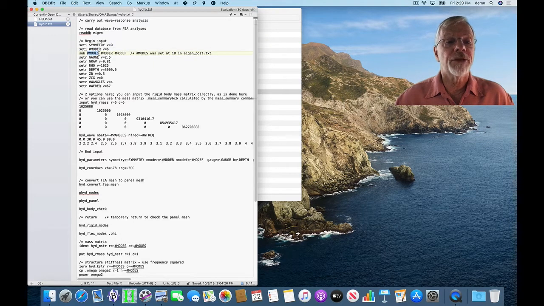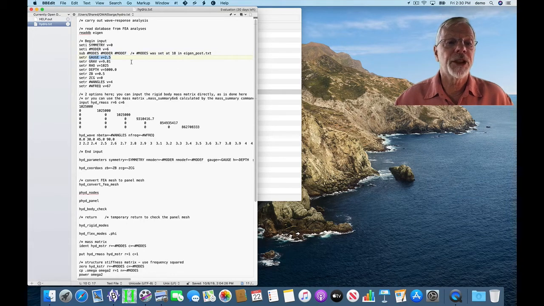Number modes was already defined. We had defined that previously as 18, if you'll recall. And so we know that the number of rigid modes is 6, and so the number of flexible modes is just going to be 18 minus 6 equals 12, and that's just calculating that. Rather than putting it in directly, in other words, defining number of flexible modes equal to 12, this will allow this file to be reused for different problems where number modes is different than 18.